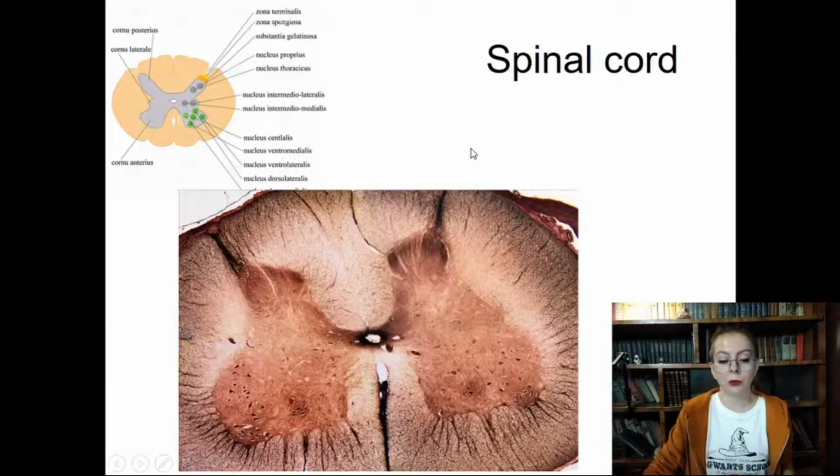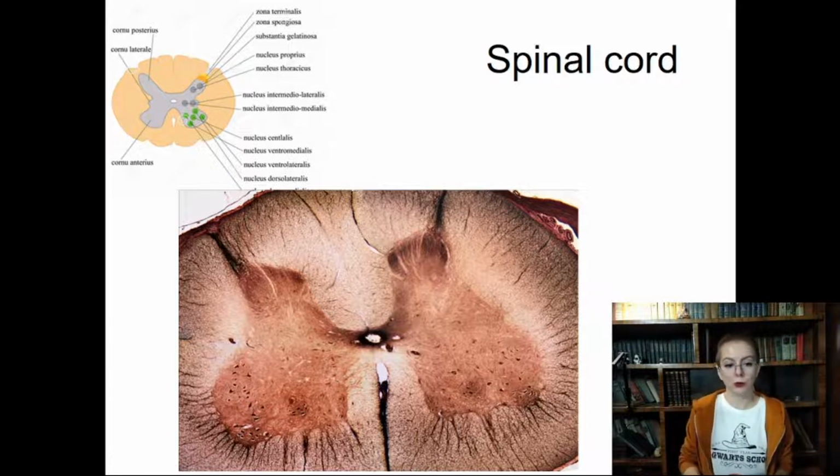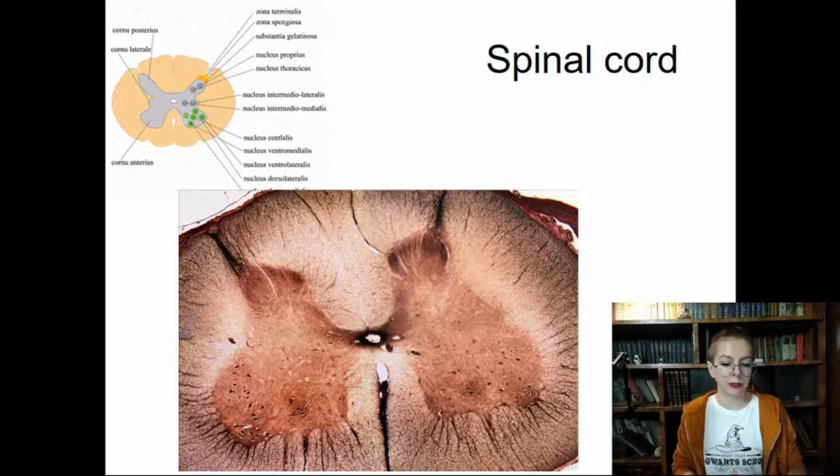Of course, we can distinguish them on a specimen. So if we look at the specimen, what can we find here? Of course, we distinguish white matter from the gray matter, the central canal filled with the cerebrospinal fluid, and ventral horns. They always can be distinguished from posterior because they are much broader. And there are multipolar neurons, also very well distinguishable. Of course, they are not grouped in nuclei, so we don't ask you to distinguish those nuclei because it depends strongly on the level on which the specimen was obtained.